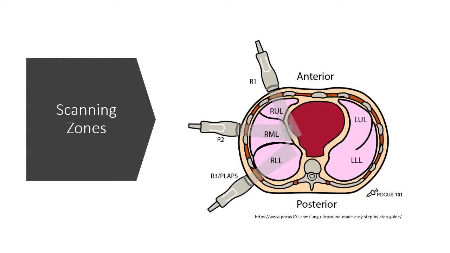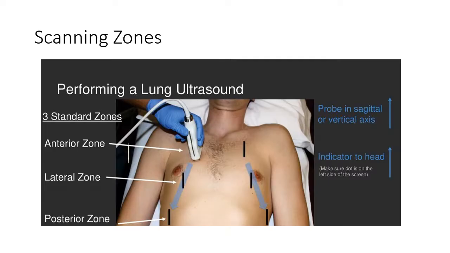So here's another way of looking at the 3 different points of scanning on the right side of the lung in this picture. And you can see that each point actually corresponds to a different lobe of the lung. So the anterior point of scanning gives you the right upper lobe, the lateral point, the right middle lobe, and the posterior point is the right lower lobe. Here again, you can see the 6 points for scanning, 3 on each side.